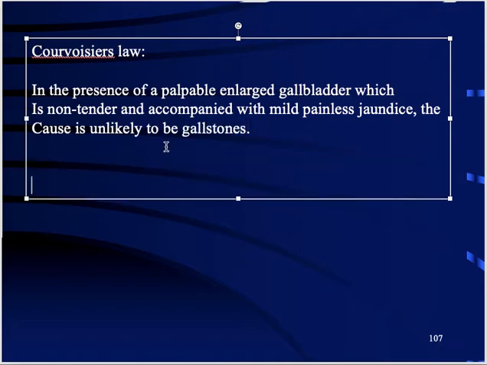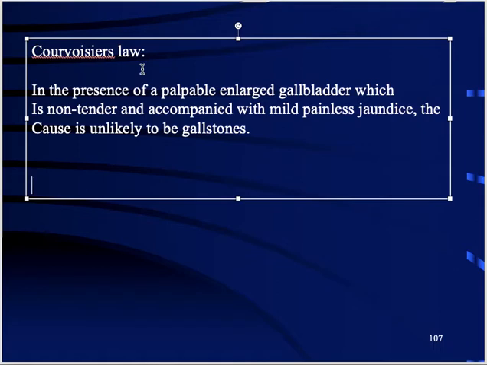Now see this law. If you pay a little attention to this one, you would understand. If there is a palpable gallbladder, but it is non-tender, and there is mild painless jaundice, the cause is unlikely to be gallstones. So what it means is, in gallstones, there is pain, there is tenderness, right? So this is called Courvoisier's law, and it is very, very important to remember.